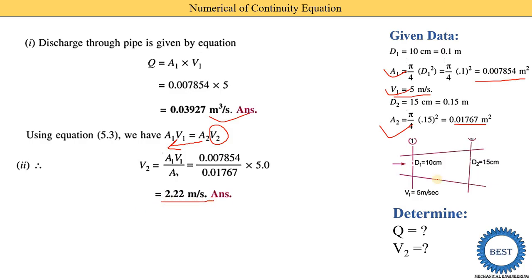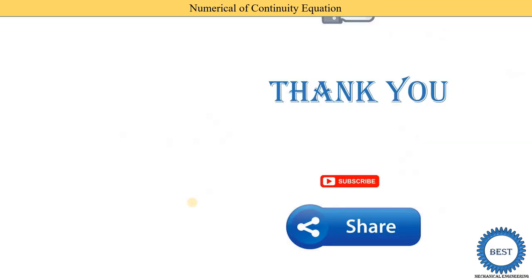meter per second. So here we can see that the velocity is reduced. Here we simply apply our logic that when the area is increased, here we see the area of the pipe is increased, so when the area is increased, the velocity is reduced. From that we can understand that our answer V2 is always less than V1 because here the area is increasing.